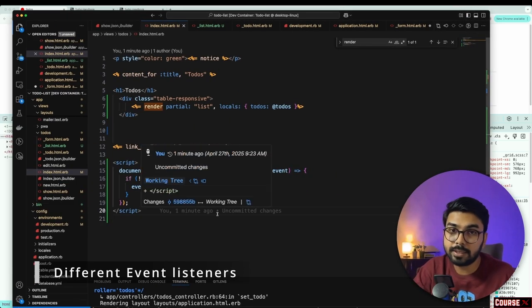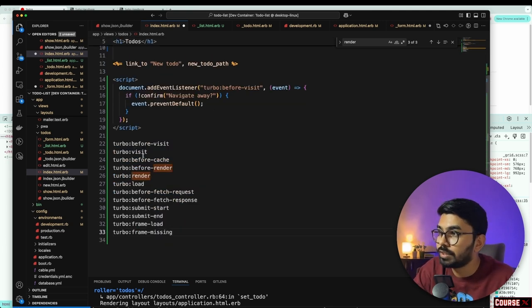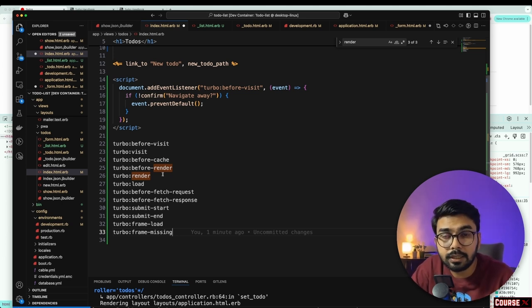So similar to this event listener, which says turbo before visit, we have various event listeners such as visit, on load, before cache, before render, and so on. We can utilize them for various use cases. For example, during rendering, we can add a customized loader that we wish to display for a custom navigation maybe. So there could be various use cases of various event listeners. Along with these event listeners, we can also implement alternatively the similar feature in Stimulus.